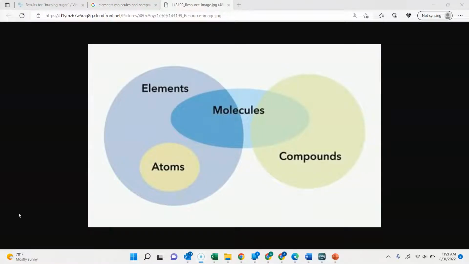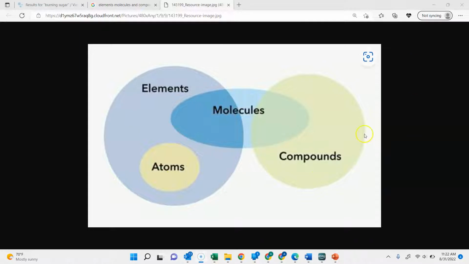Now, I kind of just want to summarize what we were talking about in this diagram that I think is helpful to hopefully drive the point home. Again, elements, they can be found on the periodic table. The very basic building block of an element would be an atom. But elements can also come in molecules. There's 7 elements that are going to come as a diatomic molecule, such as oxygen and hydrogen, where we write O2 and H2. So elements can be made up of atoms or molecules.